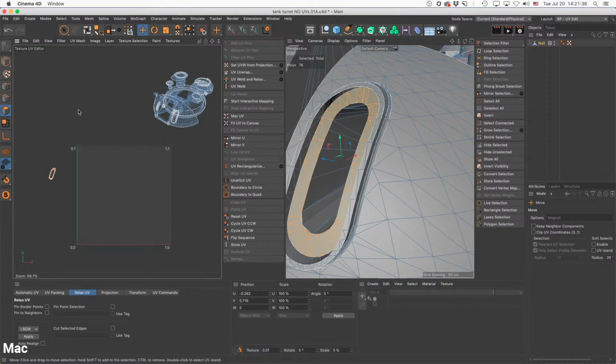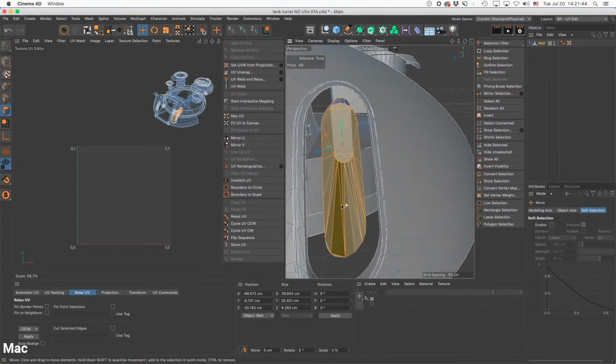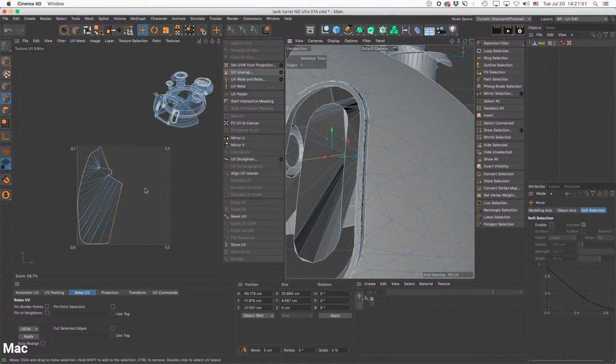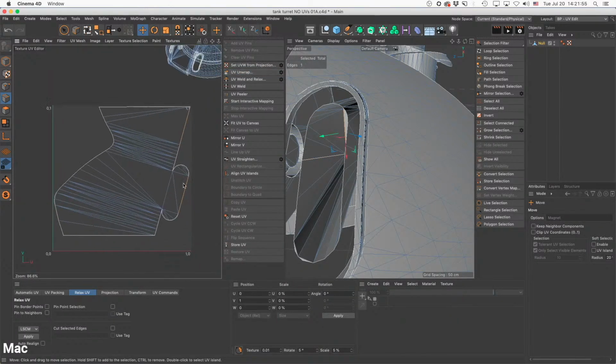Maybe I'm going to relax it later on. So then just go and hide that. Hide selected. Getting rid of anything that's redundant. Right, get this. Let's UV unwrap this. It's terrible. Let's get an edge. Let's go here. Add the edge. UV unwrap. It's becoming more manageable. Maybe this edge as well. UV unwrap. And there you go.